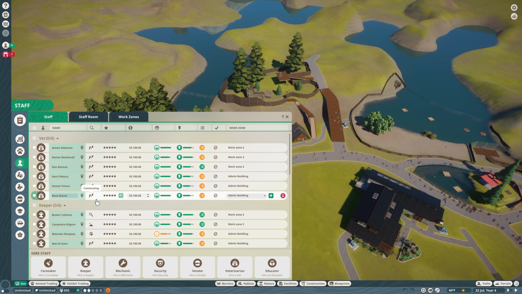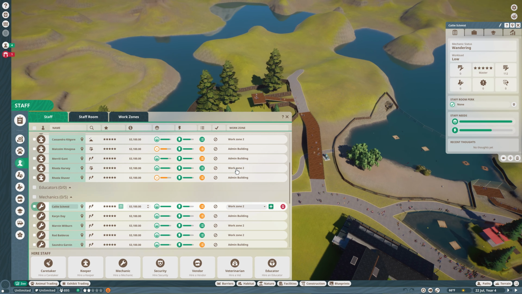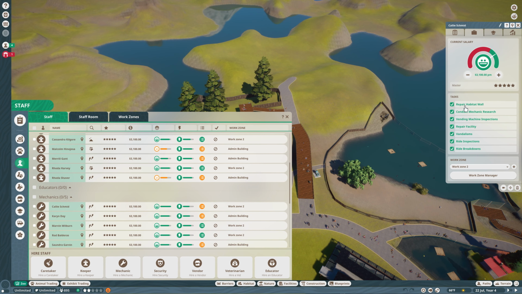Next, we have mechanics. Mechanics go around and they fix things. They can repair your habitat barriers. They can conduct mechanic research. They can inspect your vending machines. They can repair facilities. They can fix vandalisms. They can inspect rides, and they can fix ride breakdowns. They take care of the mechanical parts of your zoo, or the things that could be done by engineers or construction workers and stuff like that. That is what a mechanic will do.